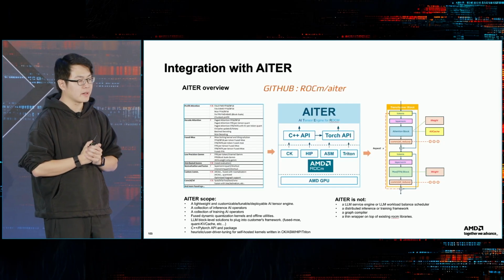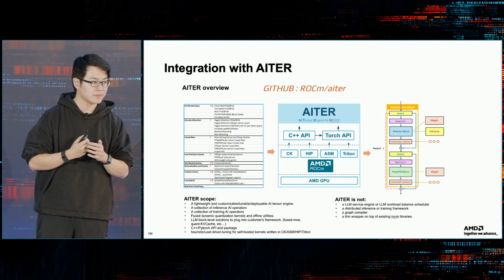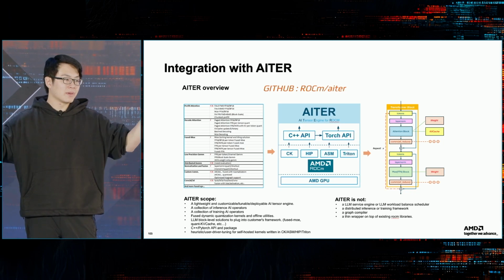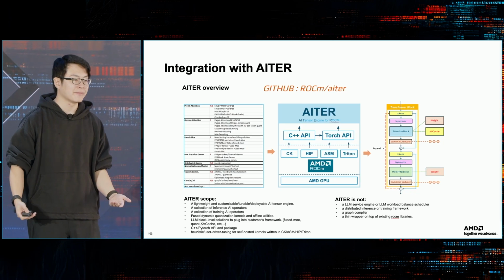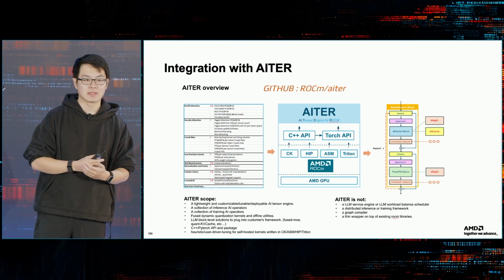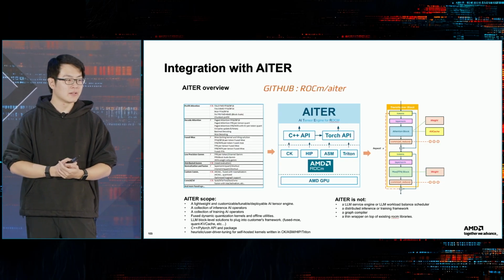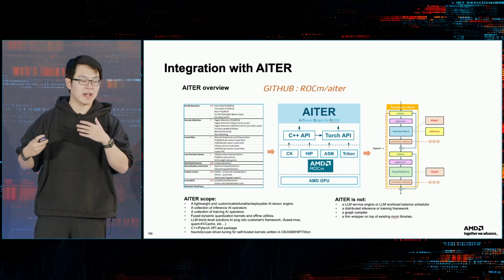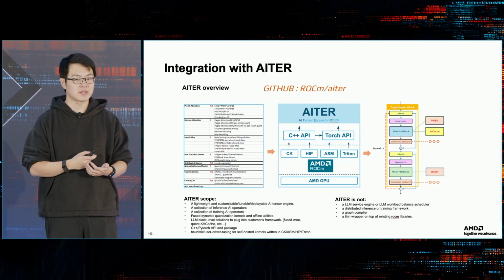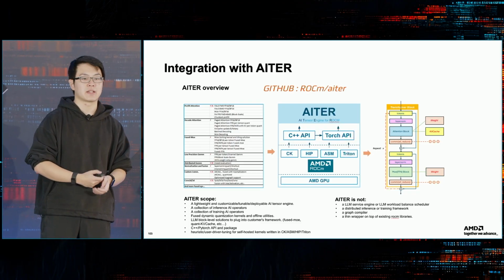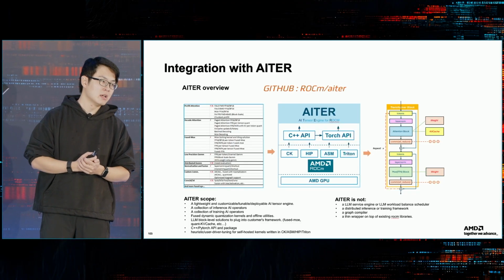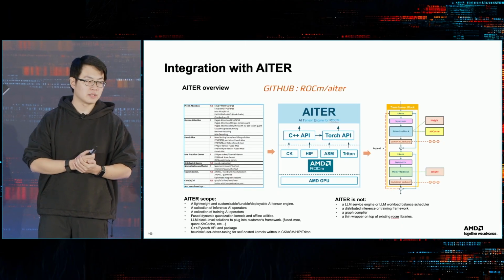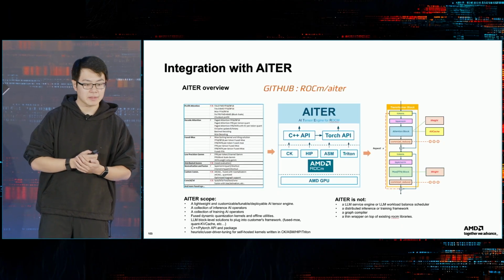AITER, you probably heard about AITER. This is AMD ROCm's kernel library. This is already in production as a default kernel library within vLLM for the past year or so. And going forward, we'll continue adding more and more kernels, right? We have added GEMMs, we added MoE, we added attention, but there's so much more to come, especially with the MI355 series, with the MXFP4 integration, as well as going beyond that to see what's more to add.